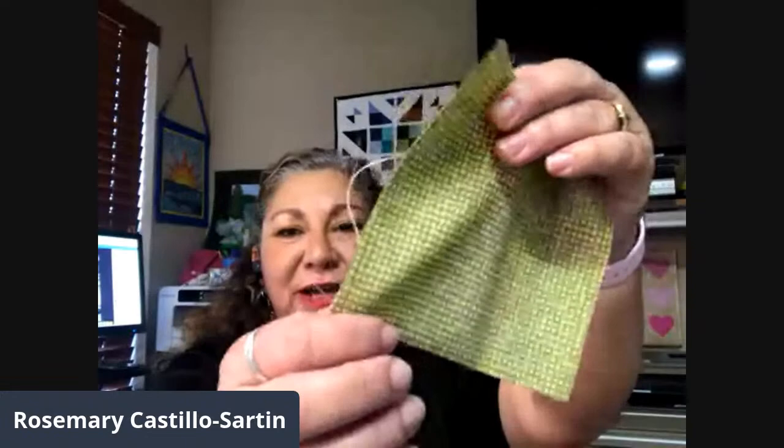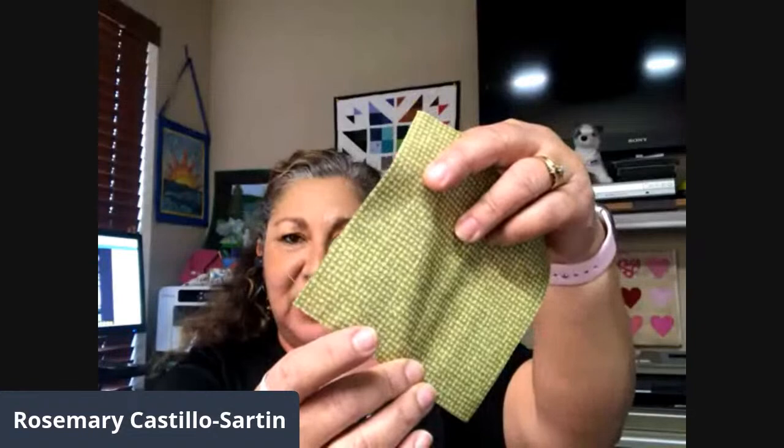I'm not a big applique person — I'm embroidery, pretty much for the business side. I don't do a lot of cutesy stuff. Cutting fabric on any digital cutter, particularly the Brother Scan and Cut SDX, is really awesome. It will cut whatever you need. Even if you have the CM models — the 650s, 550s — it will do the job. The trick is how you're preparing your fabric.